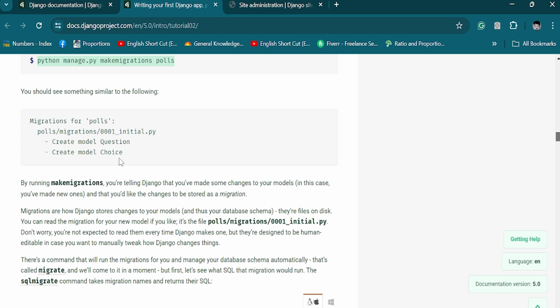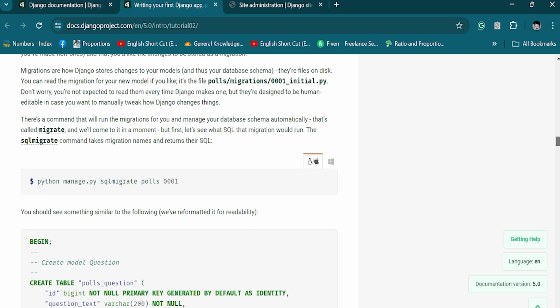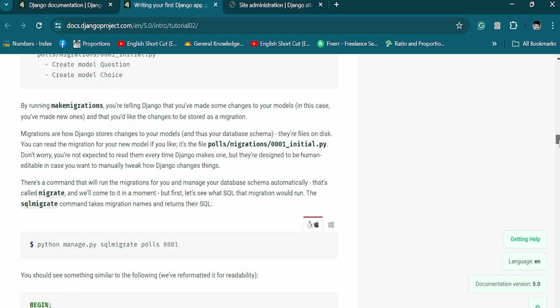We have already done that, that's why we don't see that scenario here. After that, we migrate our project permanently. By running makemigrations, you are telling Django that you have made some changes to your models, in this case you have made new ones, and that you would like the changes to be stored as a migration.